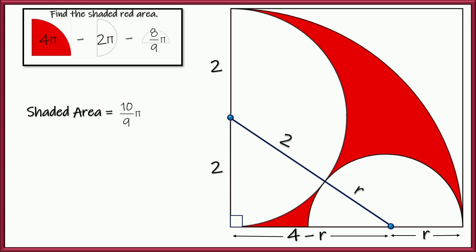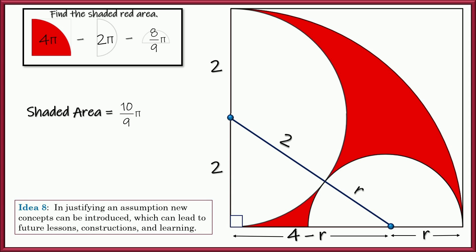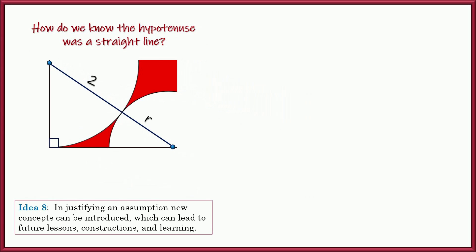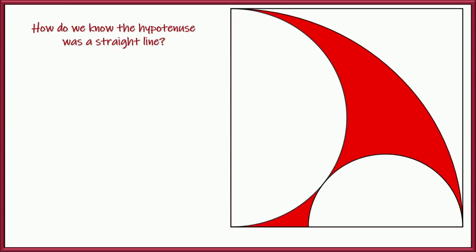All right. Now, there's one other thing that I think is kind of interesting that can come up. And that is, after you get done with something like this, this is a good opportunity to maybe teach something that students haven't seen yet. Making a justification. Making students justify some assumption. So the one I have in mind here is this. How do students know? How do we really know that that right there, 2 plus r, is a straight line? How do we know it's not like this?